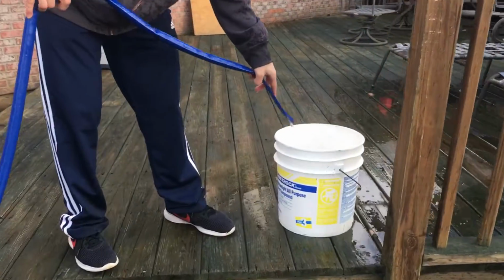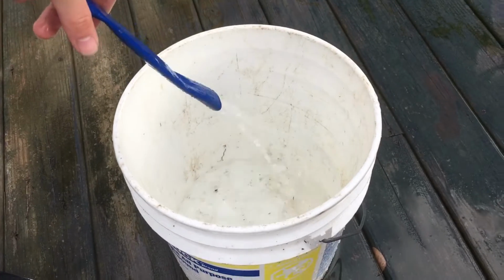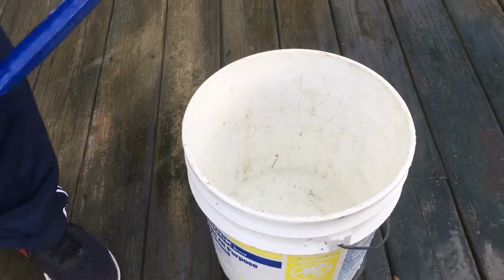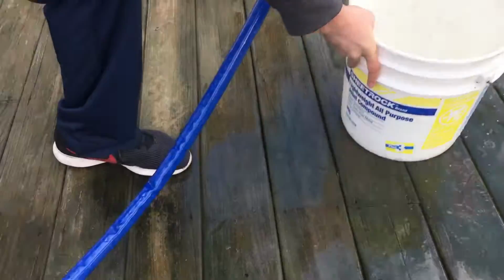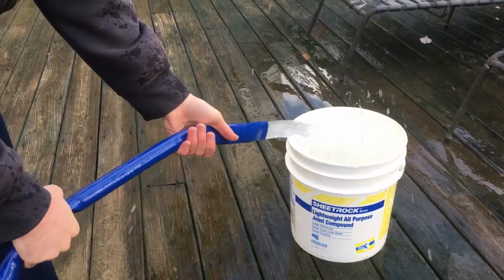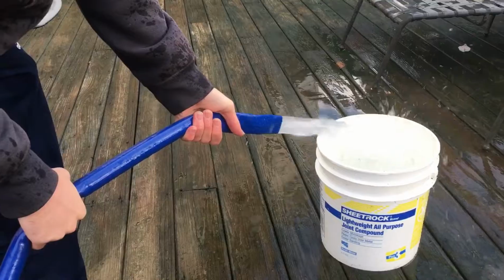Might need to make it a little bit more throttle. Yeah, I think so. I think we've got kinks in the hose. Yeah, that's plenty good.